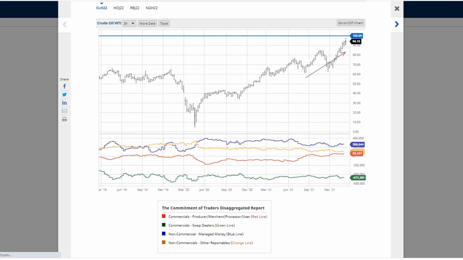and I look at that disaggregated report, and remember I said to you that a lot of times in some markets, some of our participants' positions never really change. You can see that our swap dealers always maintain a negative or short position, but we do see that our commercials here are adding, they went from a short position. Again, I think more hedging had been done in crude oil when prices were in the 70s and 80s by our Conocos or our Exxons of the world. And now what they're doing is lifting their hedges. That's kind of what's driving prices up.